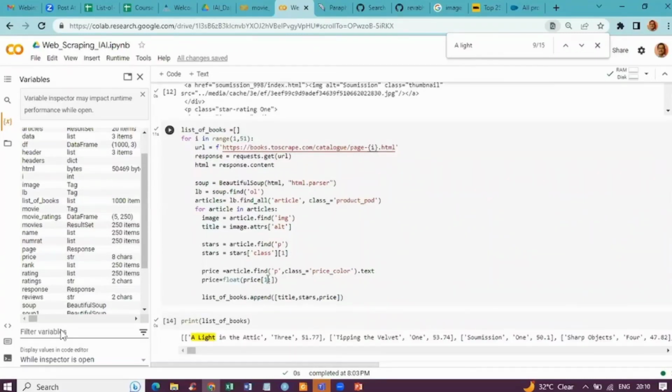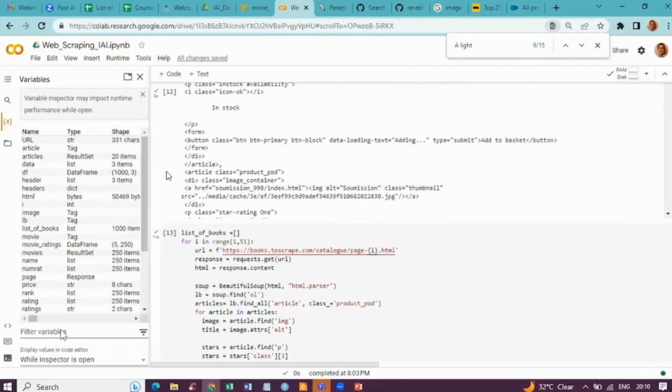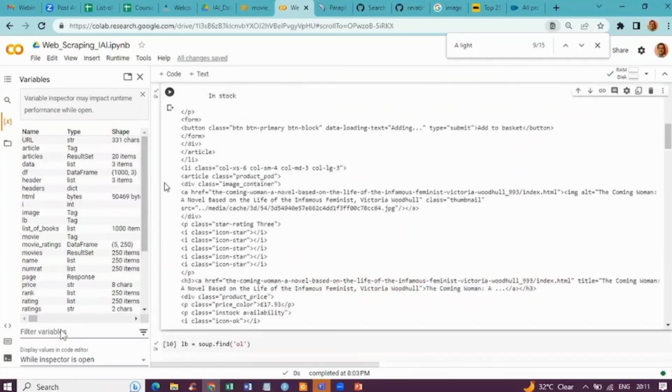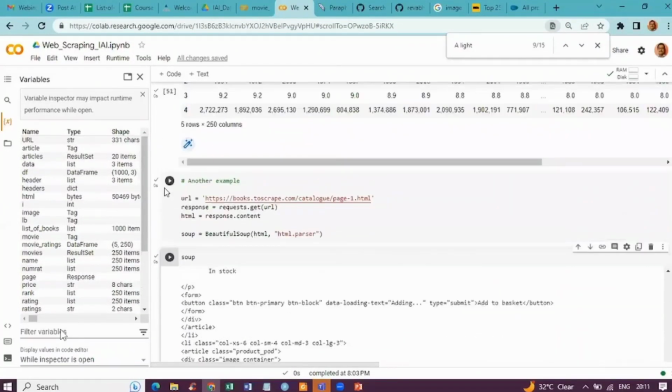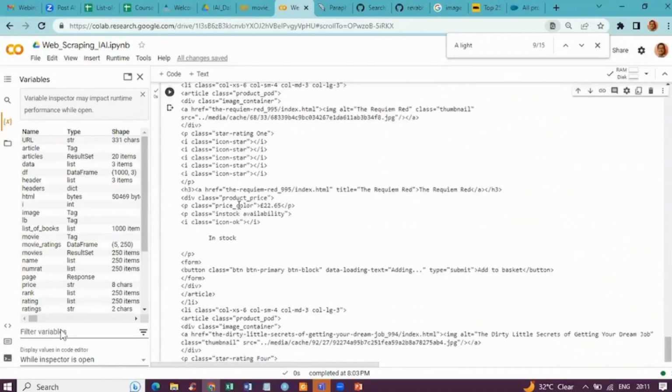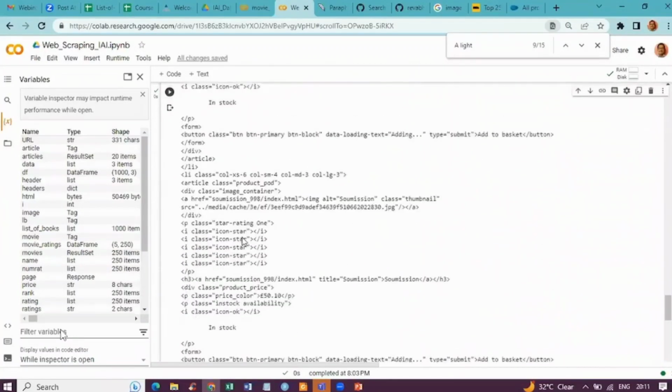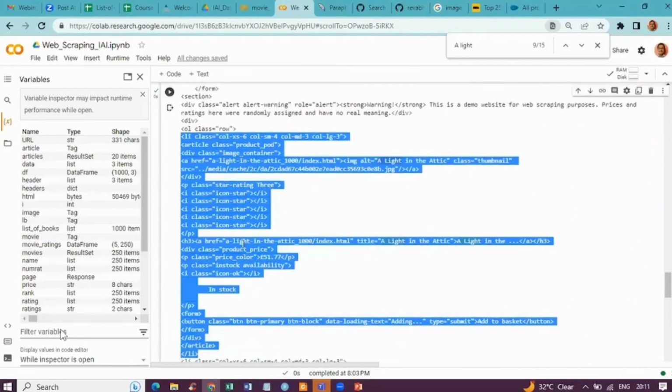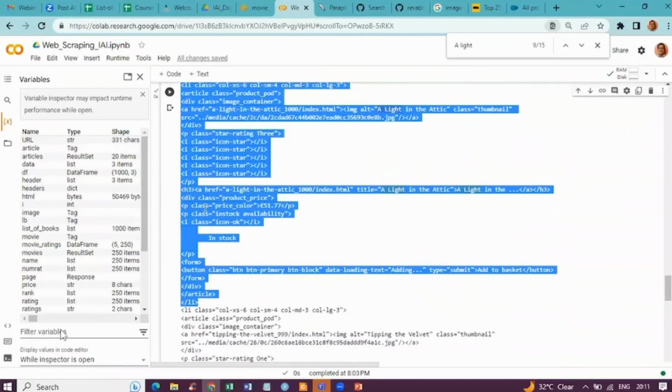So I'll get the stars here as 4. And now I want to find the price. Again I'm looking at the P, and within that P, I'm looking for a class called price color.